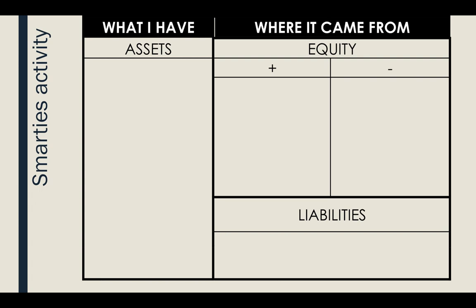And now what we're going to do is we're going to consider a couple of different situations and see how this affects the accounting equation. On the one side, I have indicated what my assets would be, in other words, what I have that is going to earn me my income. And on the other side, I'm showing where the money came from to finance those assets, either from the owner, my equity, or that's borrowed, my liabilities.